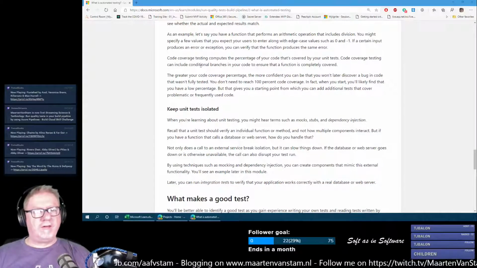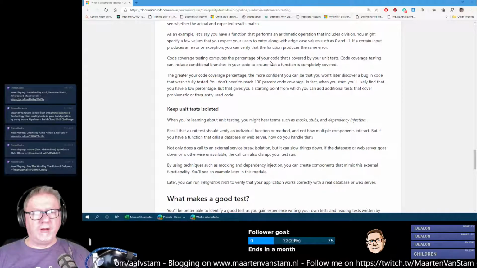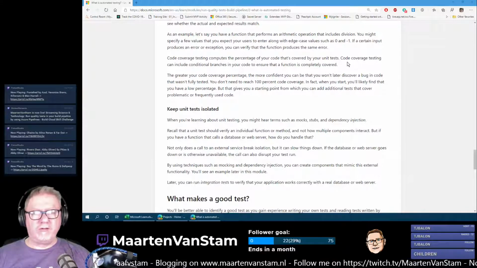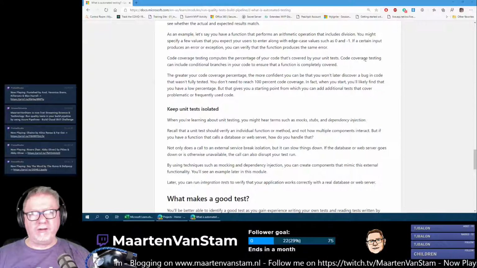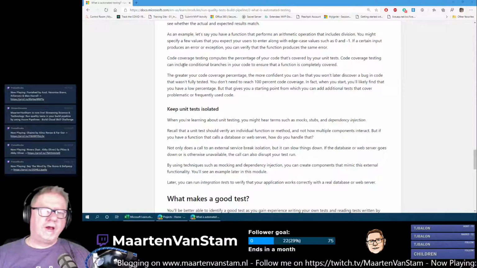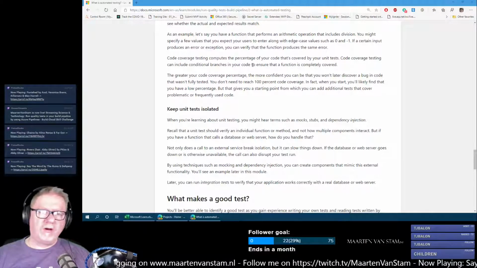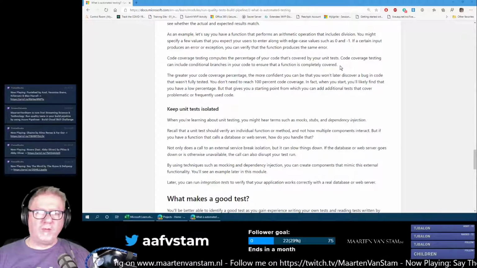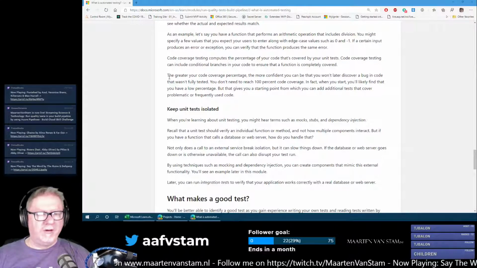Code coverage testing computes the percentage of your code that's covered by your unit tests. Code coverage testing can include conditional branches in your code to ensure that the function is completely covered.